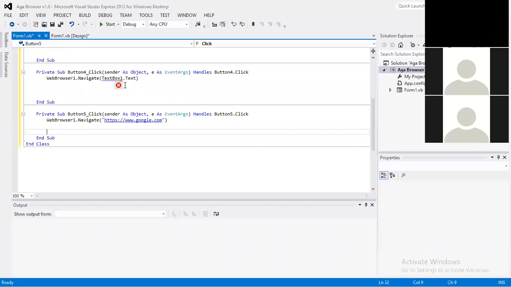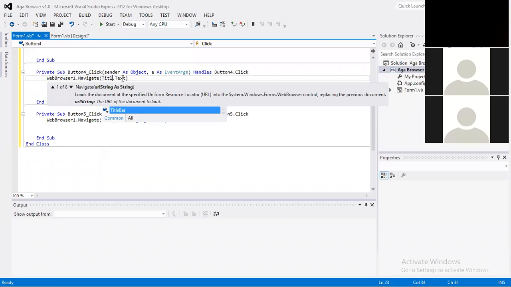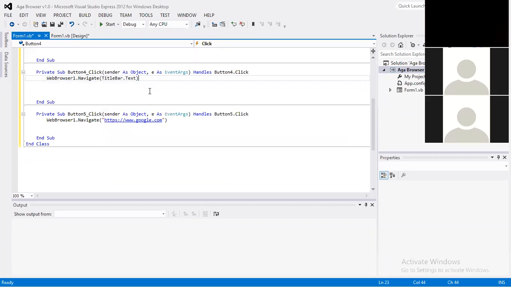Yes. The red thing there means the code is wrong. I don't see anything wrong with it, but let me see. Type again. I'm trying something. Okay, this one worked. You know, when I was doing the text box, I renamed it to title bar. I did a rename there. I was trying something, so I didn't change it. That's why. Okay. Press enter.